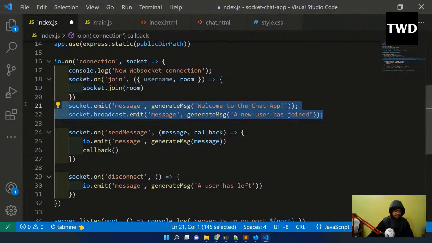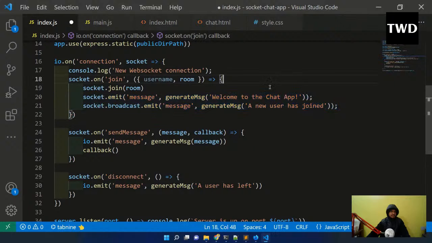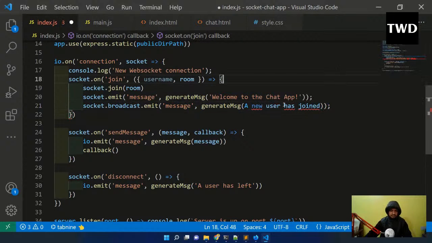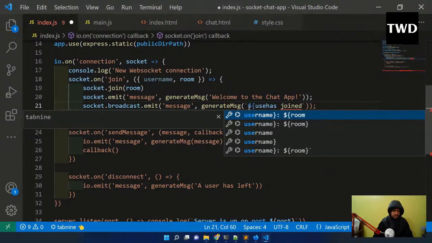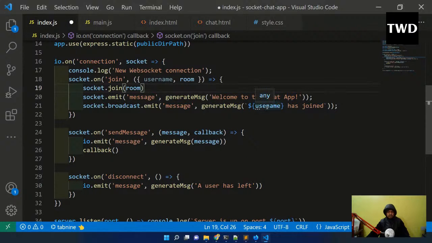Both of these things will be coming after first someone has joined some room. Okay, so welcome to the chat app, and generate message. We are getting the username also, so it's better to have that username like this, and I will have a template string: username has joined.